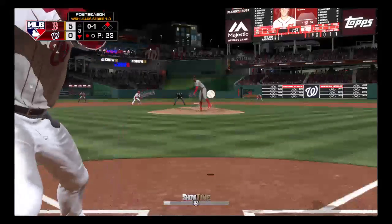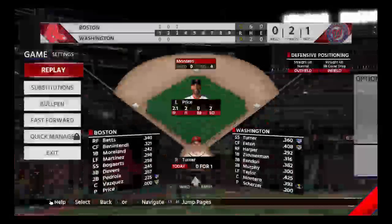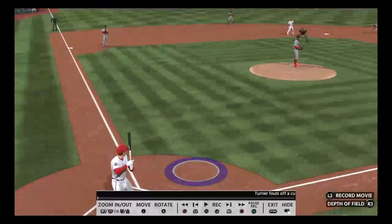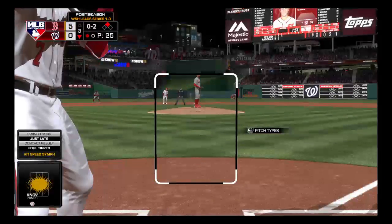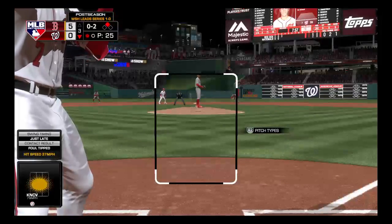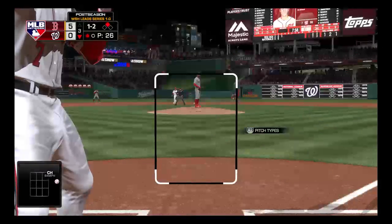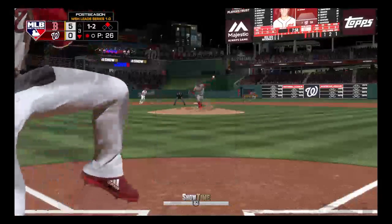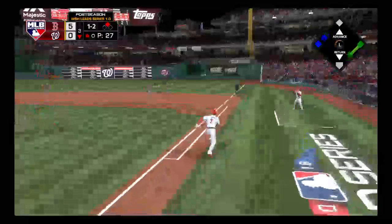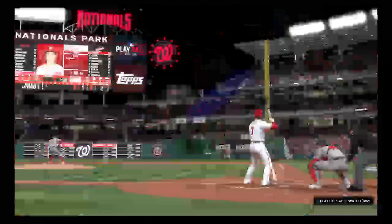Here's the 0-1 pitch. Grounded up the first baseline, but that'll get foul. It's 0-2 now. The runner at second with one away. Tried to get him out front, but it's a ball, 1-2. Hit hard on the ground to first. And that's through into right field for a base hit. And they won't risk it at third, so they're at the corners now with only one away.